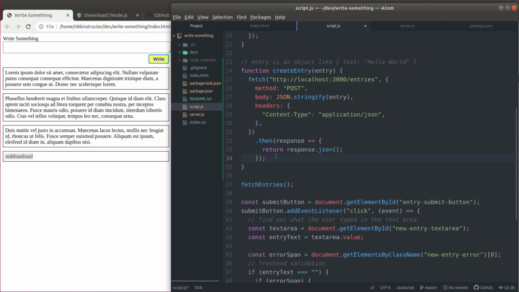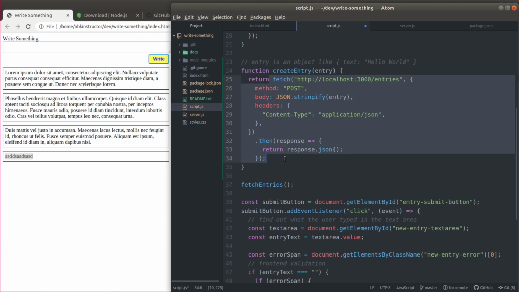So I'm going to return the fetch here, meaning the function create entry will return whatever this operation does. In this case, fetch returns a promise, and then you do .then to handle that promise. And from that, you return response.json, which by itself is also a promise, right?